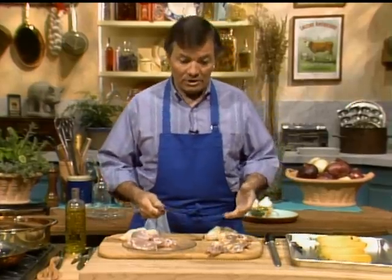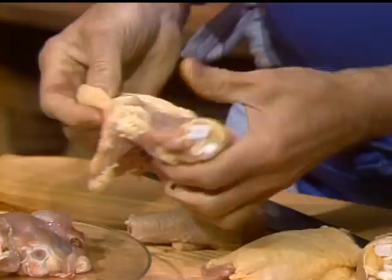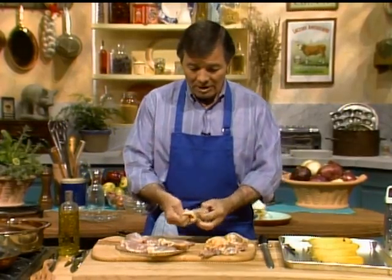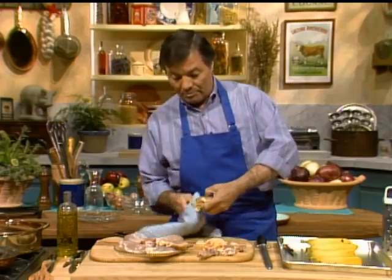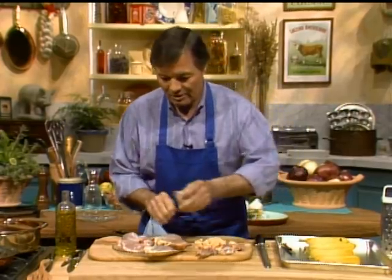When I use the breast and do a stew, I tend to put it at the end. If I put it at the beginning, it gets too stringy. An important part, especially in our type of cooking where we want to lower the calorie, is to remove the skin. Really, it's in the skin that you have most of the fat, and you want to remove it and trim the extra fat on top. In a stew, if you leave the skin, it tends to get gummy and rubbery — it's not like when you fry it. So it's better to remove it. You can use a towel to help with the pulling of the skin.